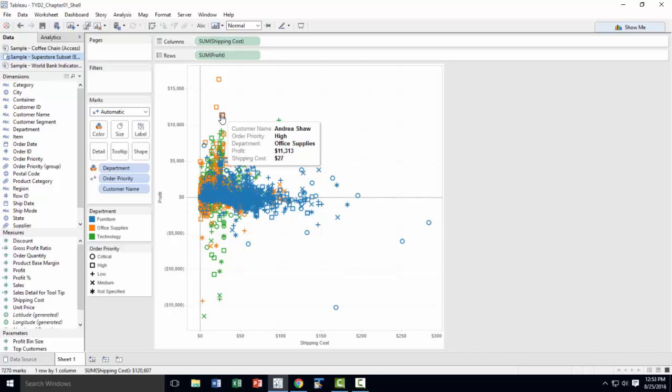Like this one, the customer name is Andrea Shaw, order priority is high, the department is office supplies, and profit and shipping costs and so on. So it gives you details. If you want more details, you can drop additional dimensions into detail, and it will show up there.